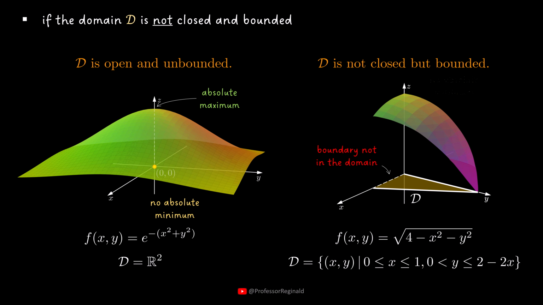So the function has no absolute maximum, even if it appears to have achieved the maximum at a boundary point, which is not included in the domain of the function. Meanwhile, the function achieves the absolute minimum at a boundary point of the domain. Therefore, the extreme value theorem is invalid when the domain is not closed and bounded.